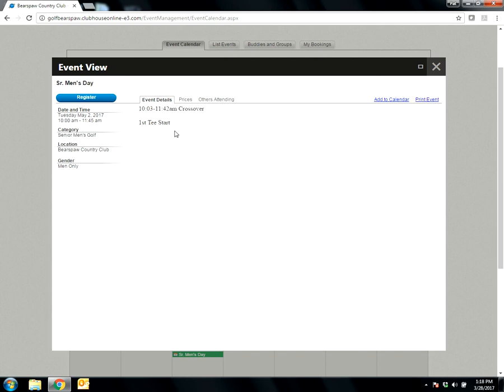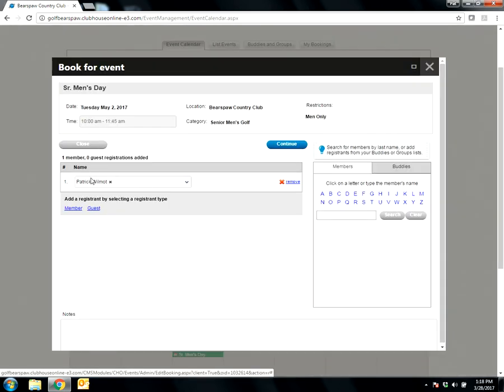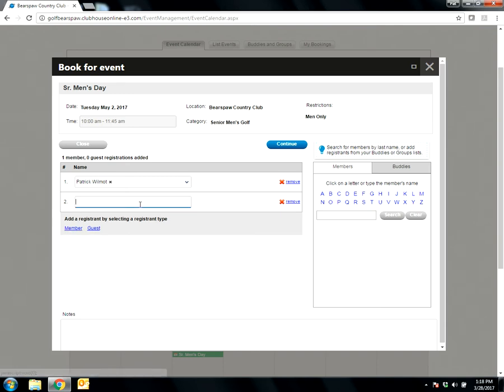So to register for the event, what I'm going to do is select in the top left corner of this window, Register. It automatically puts my name in and allows us to add members if we'd like to add registration members, or we can continue on. So for today, I'm going to add another member. I'm going to select member, and I'm going to type their name in.